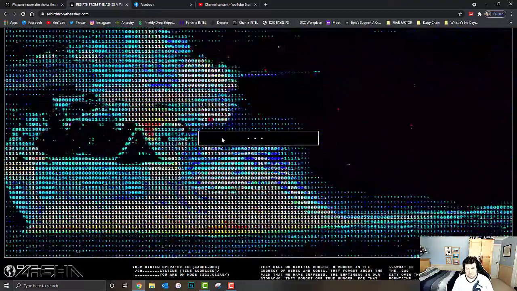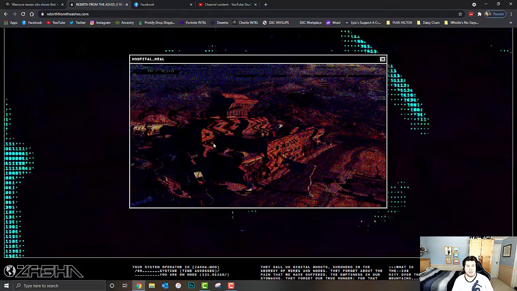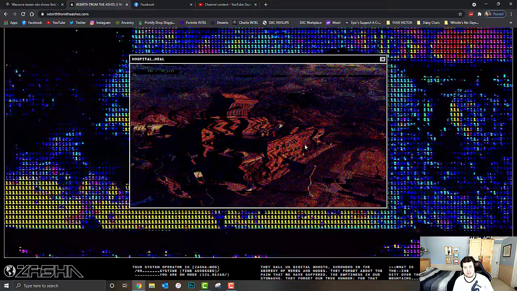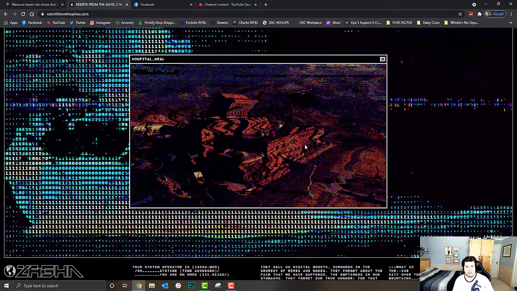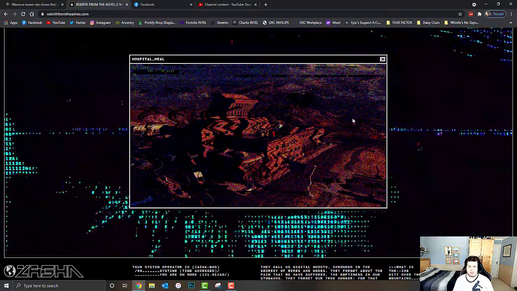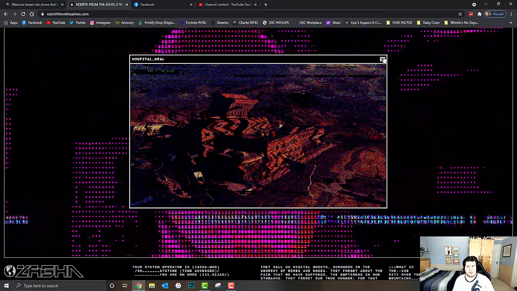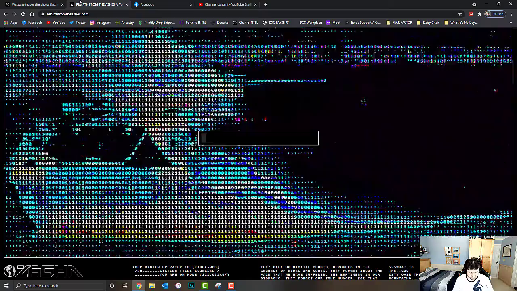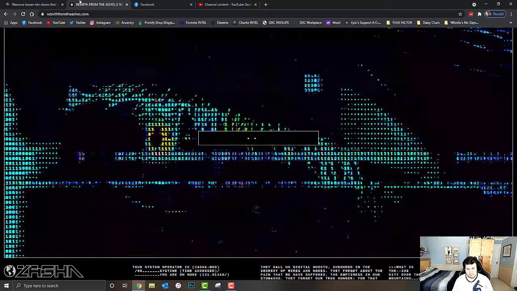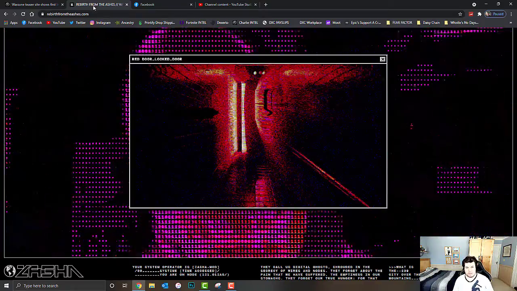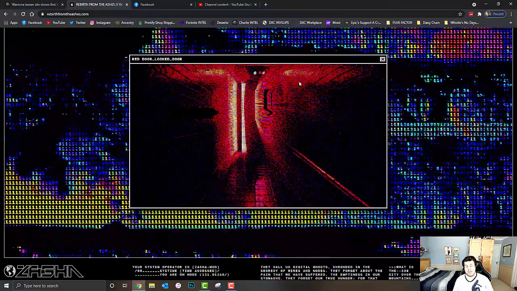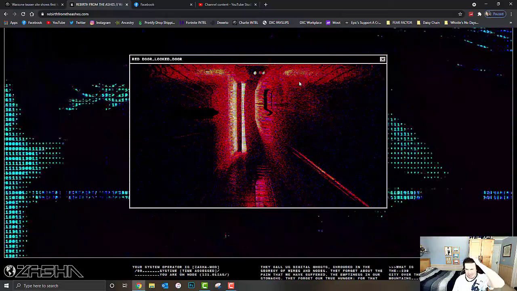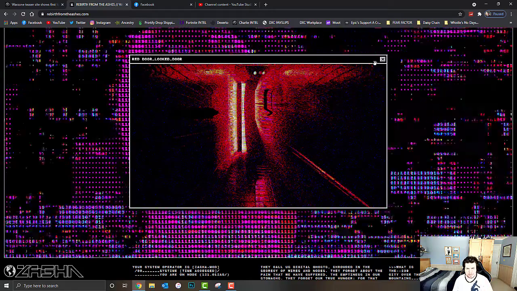Let's try heal. We've also got heal there, so that's Hospital. That's got the 80s vibe on there, so that's really interesting. I think we've got a couple more. Just going to try Locked Doors. Also got the red door from the Black Ops Cold War campaign there, so I'm not exactly sure why that's there, but we'll have to wait and see on that one.